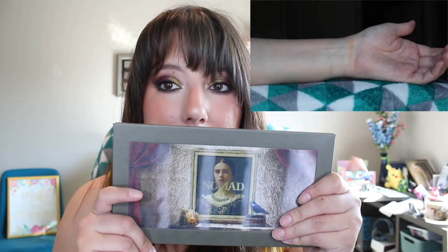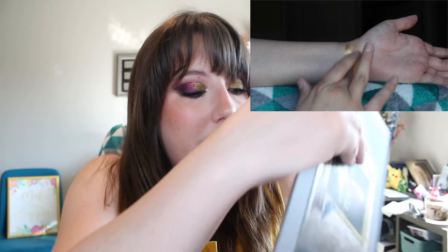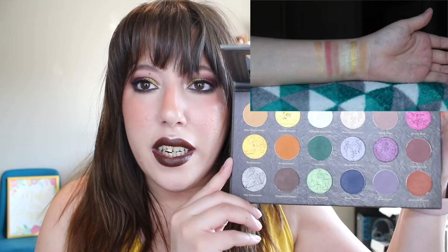Something that Nomad Cosmetics does really well is showing their creativity and inspiration through the palettes — not only in the packaging, like look at this, it's holographic, so you see different colors. I've never seen that on an eyeshadow palette before, so that's super cool. They also do a lot of embossing. I have used this palette a few times so they've worn away a bit, but in this palette specifically they have tombstones, castles, coffins, trees, a couple of spider webs, and a lot of bats.